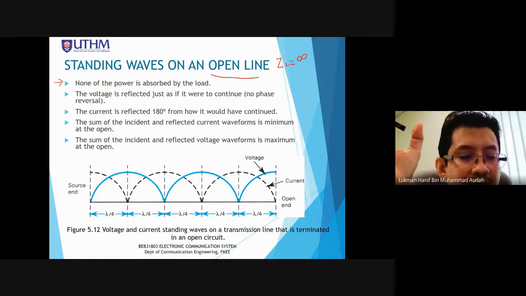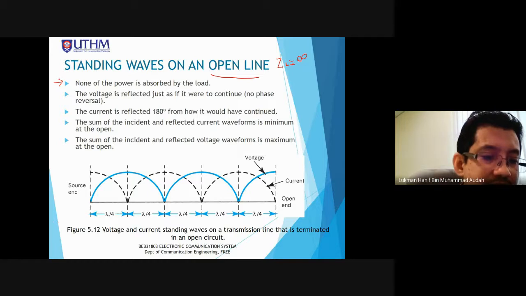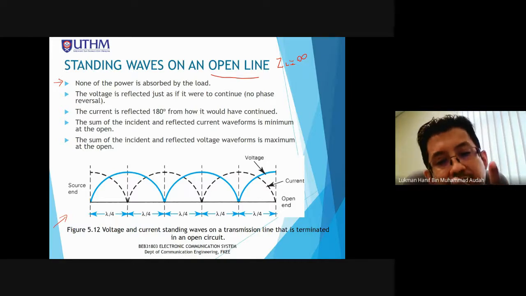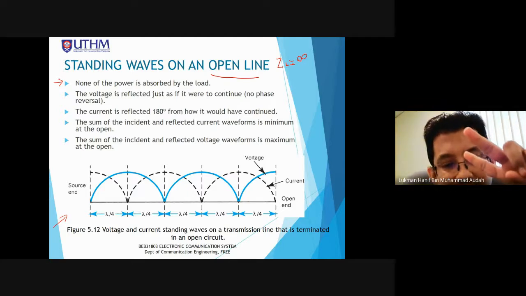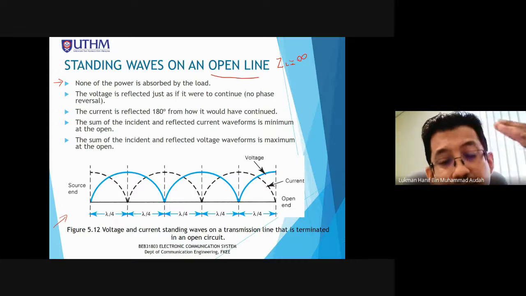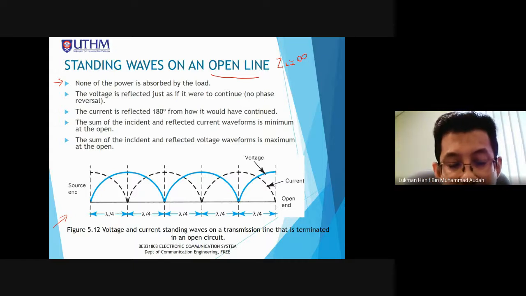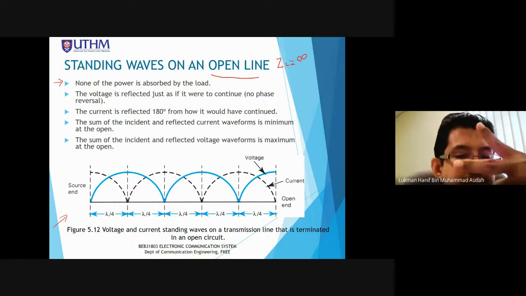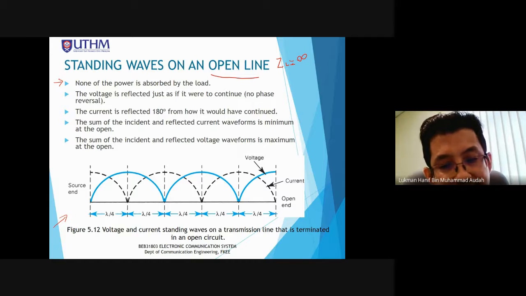Okay, so dalam case ini kita lihat gambar di bawah ini, standing wave. So standing wave yang dilukis gambar rajah ini merujuk kepada dua perspektif: perspektif voltage dan juga perspektif current. So sebenarnya di sini ditunjuk dua standing wave, dari segi voltage dan juga dari segi current. Nampak yang biru dengan hitam dotted lines ini, dia bukan incident, bukan juga reflected. Dia adalah standing wave, tetapi dalam perspektif voltage and current.